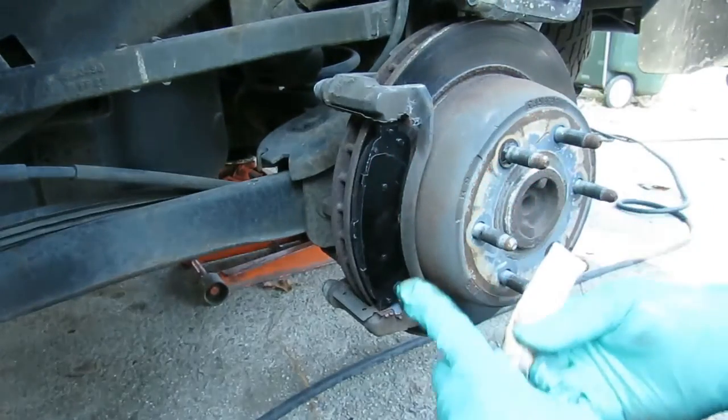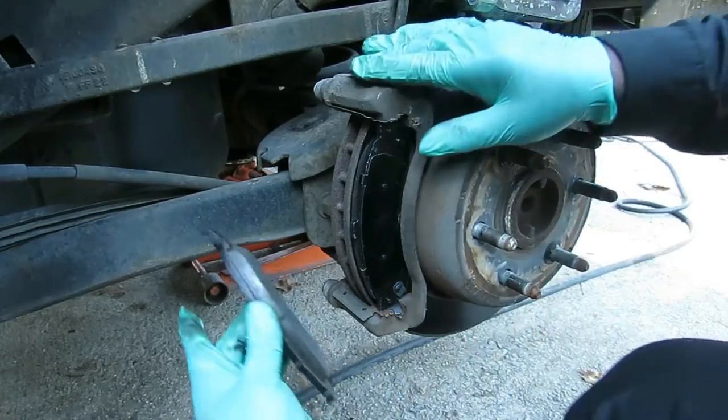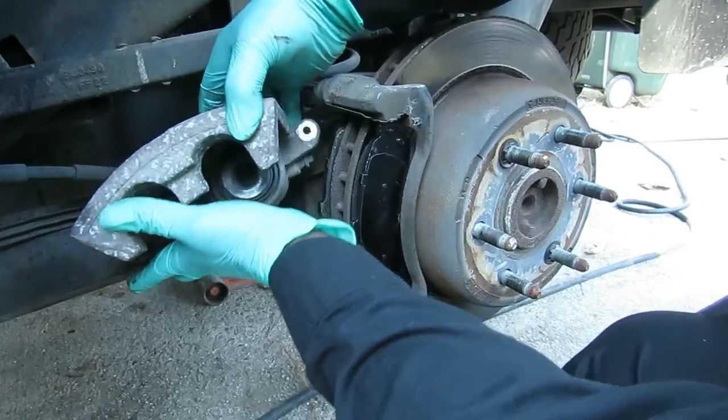Okay. Let's get our brake pad in there. There we go. Once you get that in there like that, bring your caliper back down.